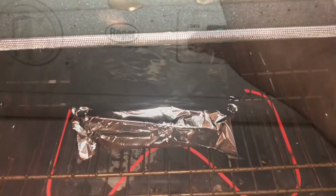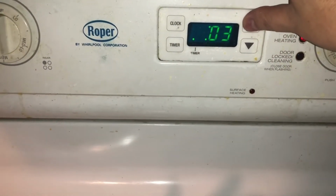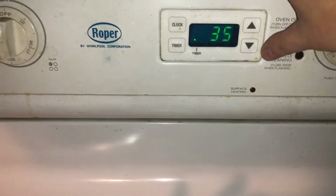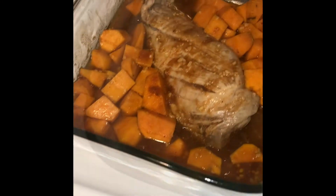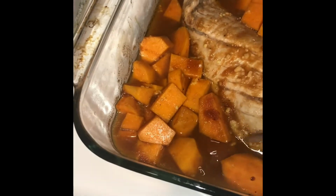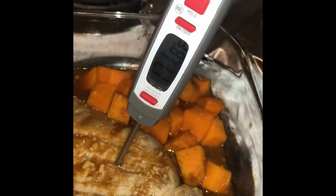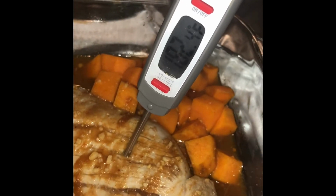I am going to cover this and I'm going to bake it at 375 degrees for 35 minutes. By brining the meat, you're going to have extremely tender meat. So even though it's a little bit over on temperature wise, it's still going to be very tender. I'm just weird about pork, and it's just a personal thing.